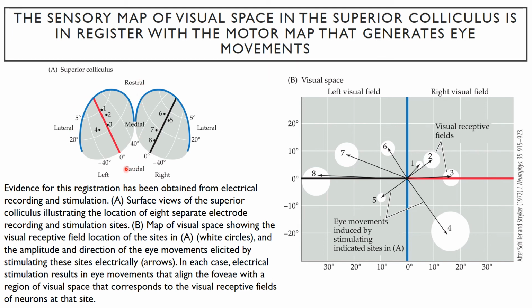We have it on the left-hand side and we have it on the right-hand side. And this is a nice illustration of how this is mapped within the superior colliculus. Just like most of the visual field maps, they're somewhat distorted, with the center of our visual field getting the most representation, and the more peripheral parts getting less representation, and they make up a smaller part of the visual field. And the receptive fields are smaller the closer you are to the center of our visual field, and they get bigger the farther away you are.